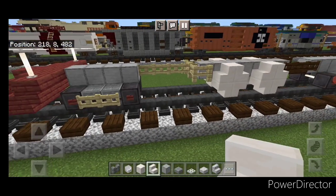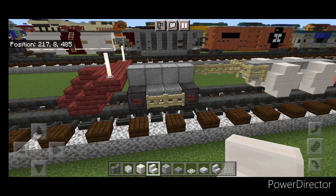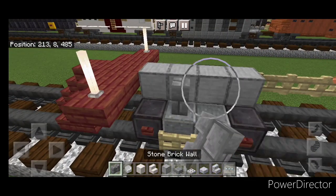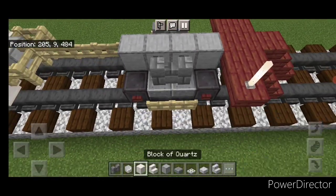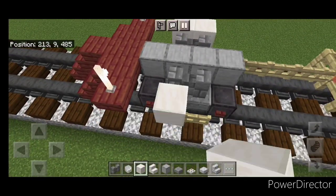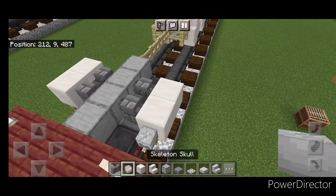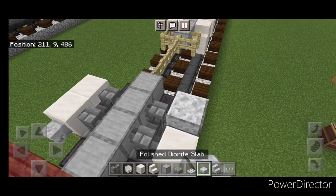Turn these into plus shapes for the driving wheels on this side. Then we'll do our pistons — take stone brick walls above this front pilot truck and put two walls here, two on this side, then two quartz blocks for the actual piston on each side of the walls. On the front of each piston, put a skeleton skull, and then up here a polished diorite slab on the top.